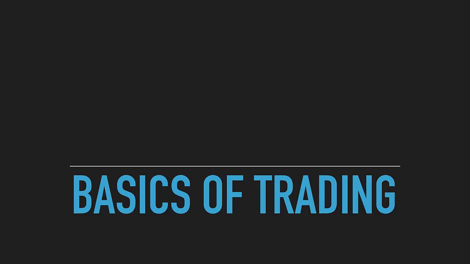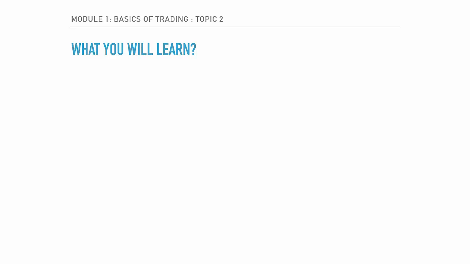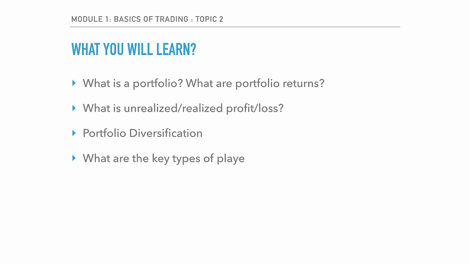Let's learn a few other concepts and basics of trading. We will learn what is a portfolio and what are portfolio returns. We will learn what is unrealized and realized profit or loss. We will learn the idea of portfolio diversification, and we will learn the key types of players in the market and the differences between a trader and an investor.